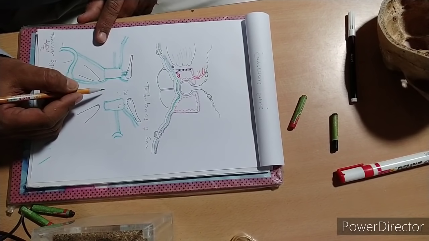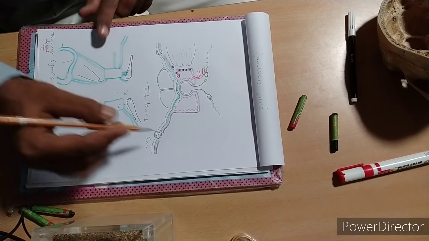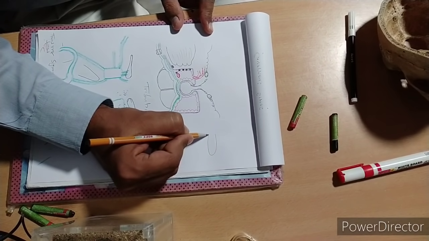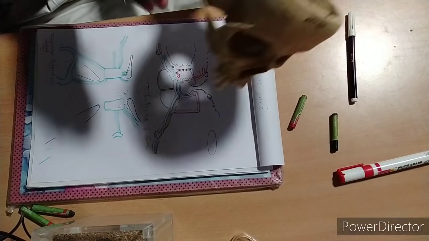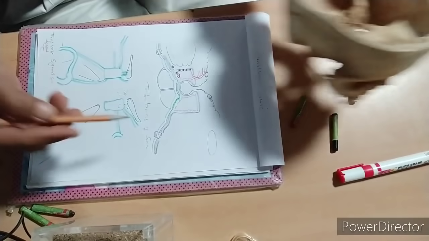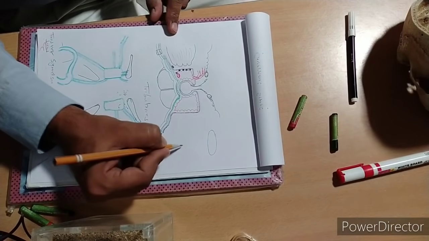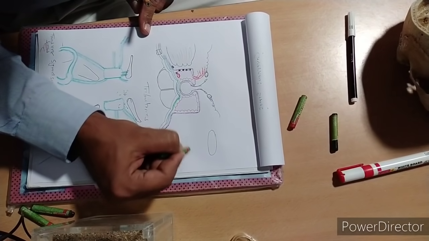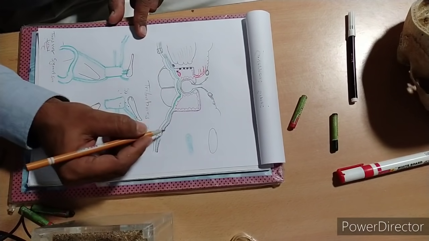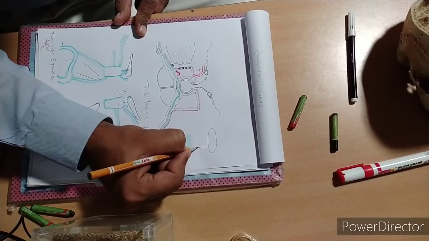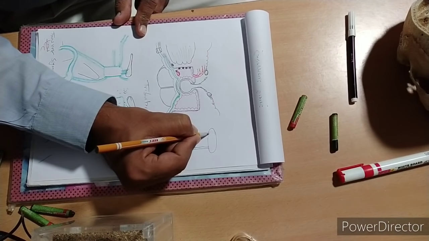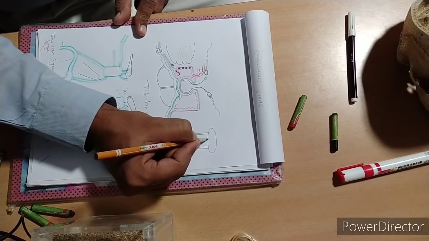Then this sinus is also connected to the pterygoid venous plexus through the emissary veins. If you see in this diagram, suppose this is the sinus. This is a lateral view. If you imagine cutting the skull, the sinus is present here, and it is connected to the pterygoid venous plexus, which is present around the lateral pterygoid muscle. It is connected through the emissary veins, which pass through the foramen ovale, foramen lacerum, and foramen spinosum.